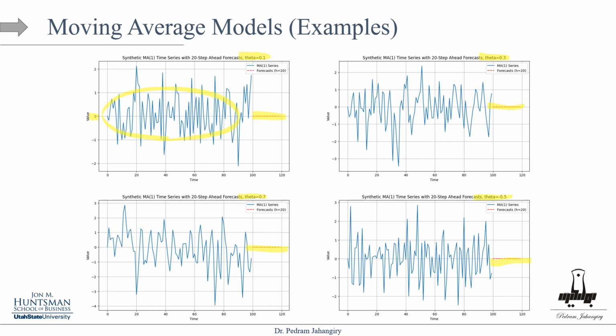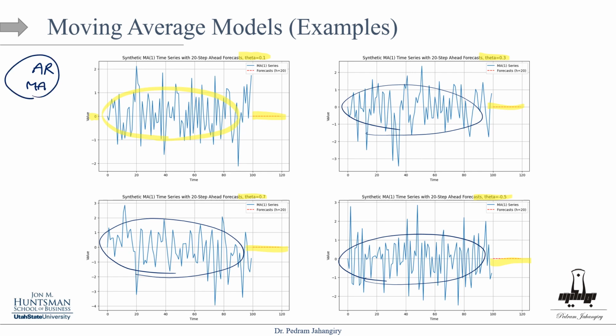And again, just like what we did for the AR model, I want you to train your brain to become familiar with what kind of time series the MA component is able to model. Roughly speaking, the magnitude is obviously different, but it's pretty much the same as the AR components, right? So if your data set is stationary, both the AR component and MA component can handle those time series, right?